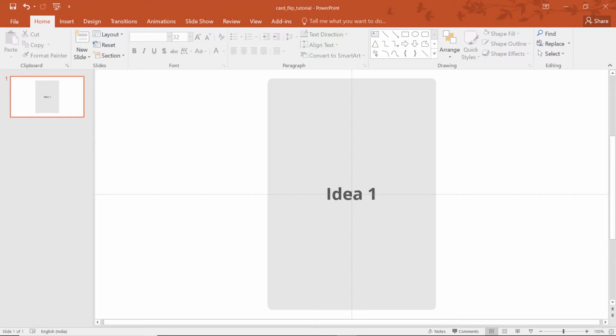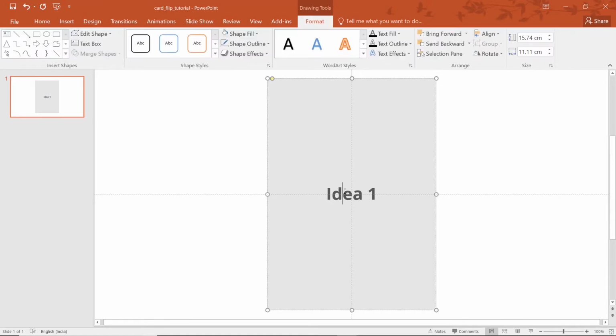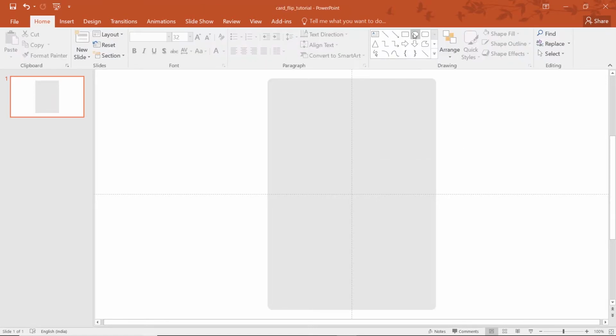Now I don't prefer editing the rectangle itself because that actually strips me of the privilege of moving things around freely. So if I do this rather, like idea 1 and everything like that, now I can move this around as I want.